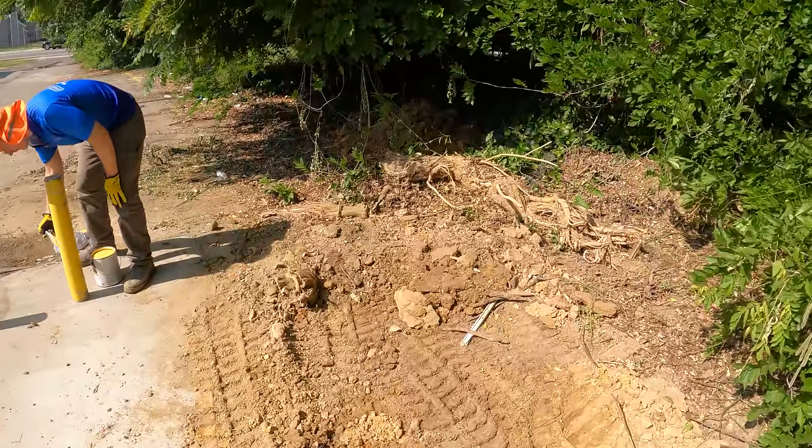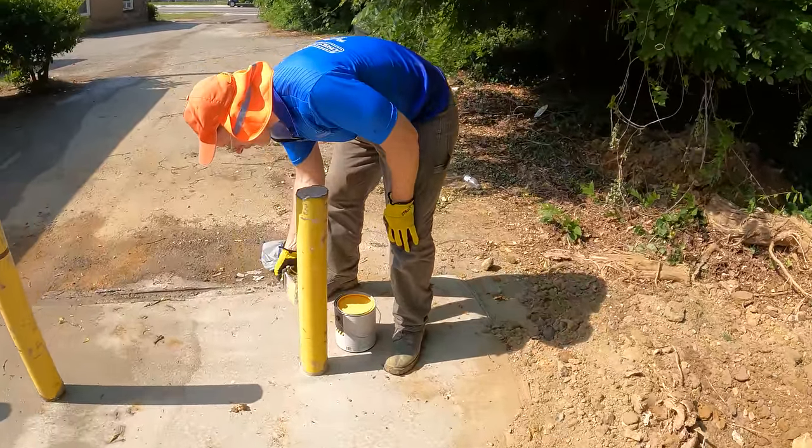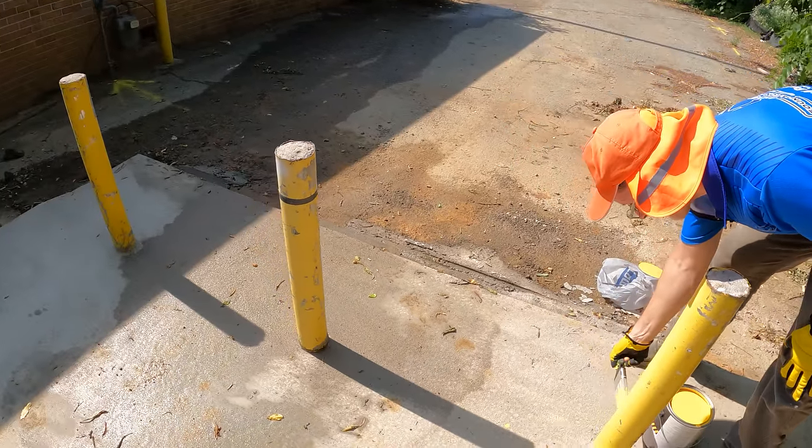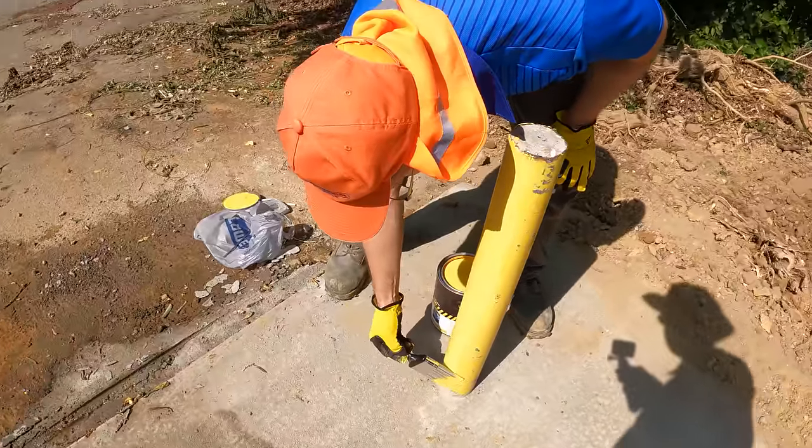Okay, we're still cleaning up back over here, and I had a bucket of paint, so Jeremy's going to paint these bollards. This is kind of an add-on, just because we had the paint.